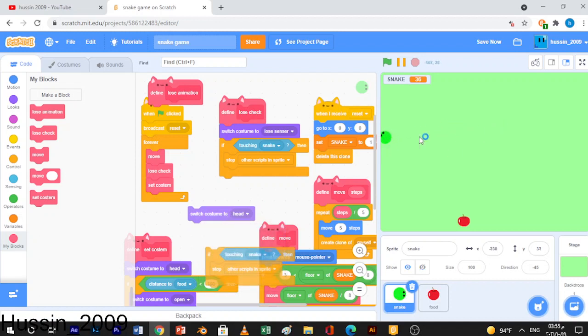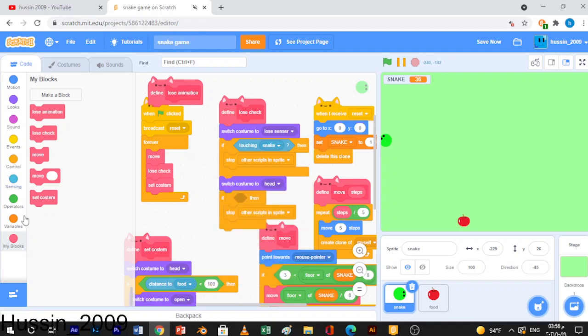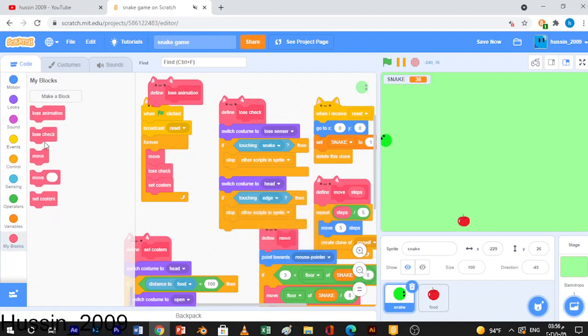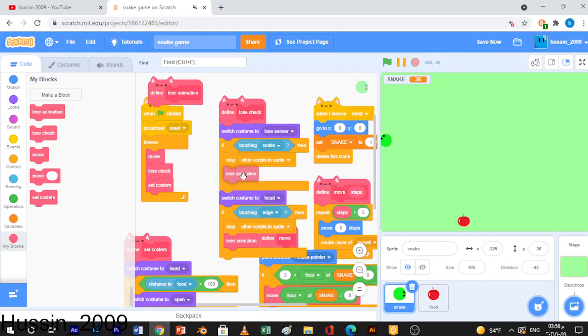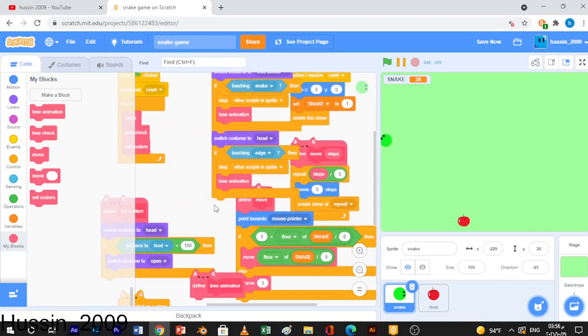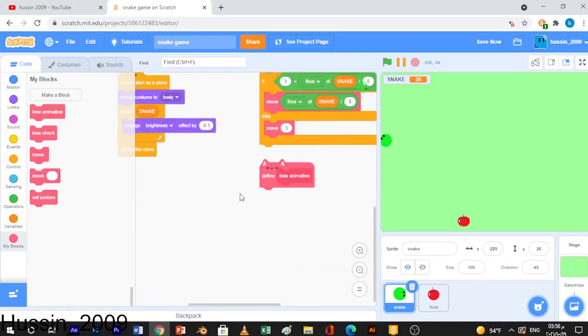So that's to check if it is touching the edge. So if touching edge, it will close animation and close animation. So what we will do, I will clean up looks.